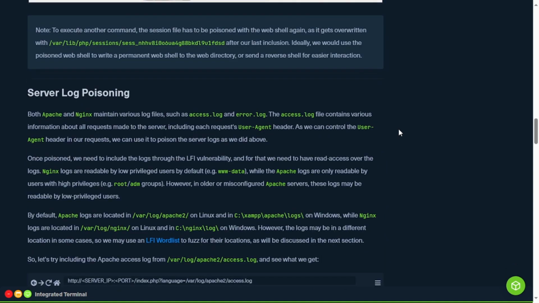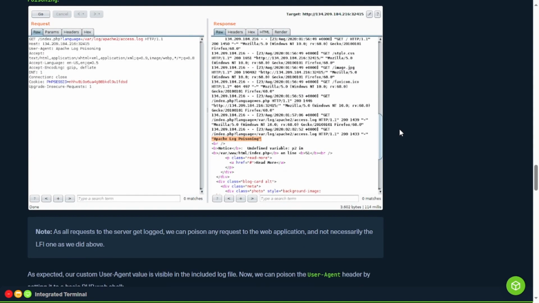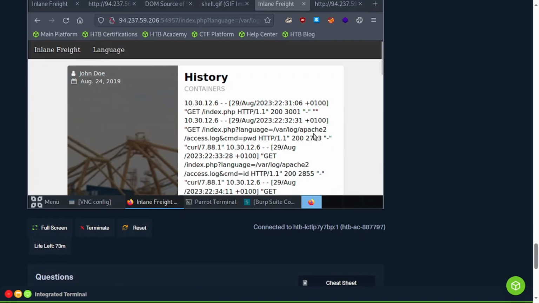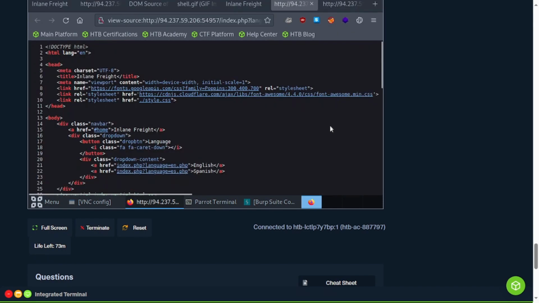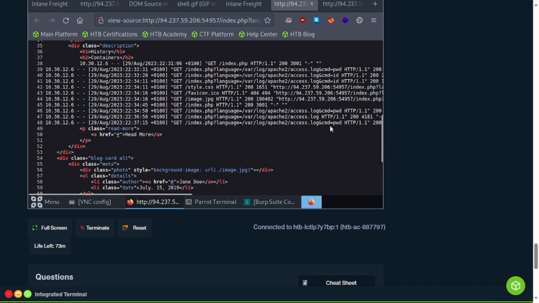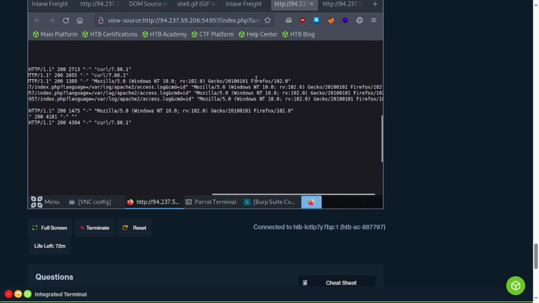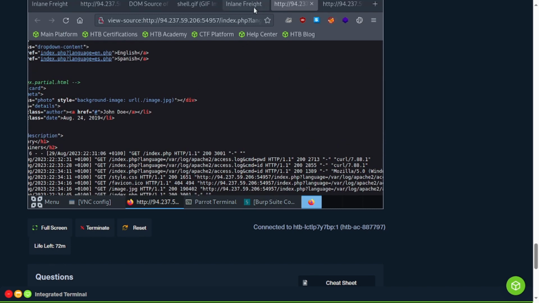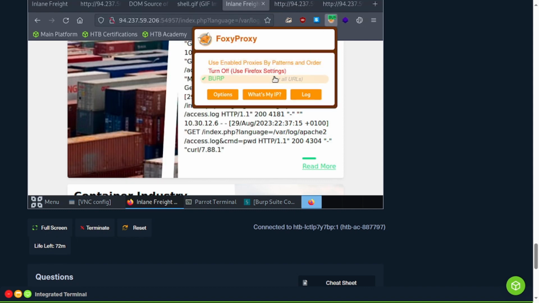So this one is our server log poisoning. We'll try it with Burp and then see what happens here. Okay, so we'll start our proxy.